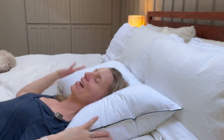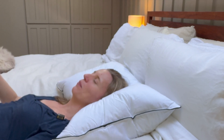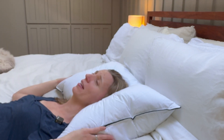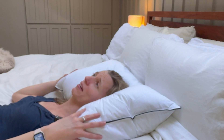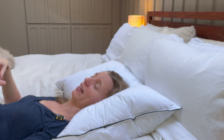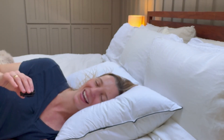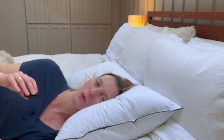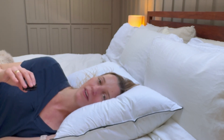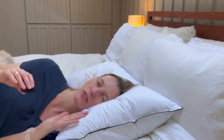I feel so good laying on this — I'll put a pillowcase on it, but I am thrilled. Laying on my back I feel supported and almost encased in the feathers, which is a really inviting feel. It feels very luxurious, very different than foam pillows. Laying on my side I also feel perfectly supported — my neck is where it should be, not twisted, and my head is resting the way it should be.